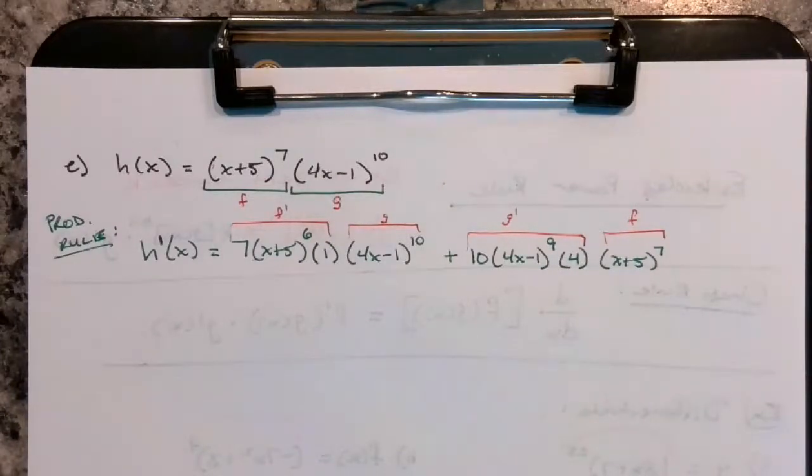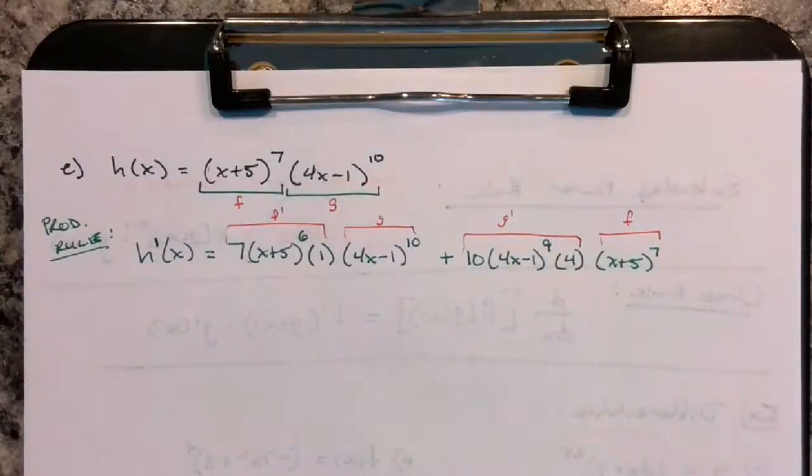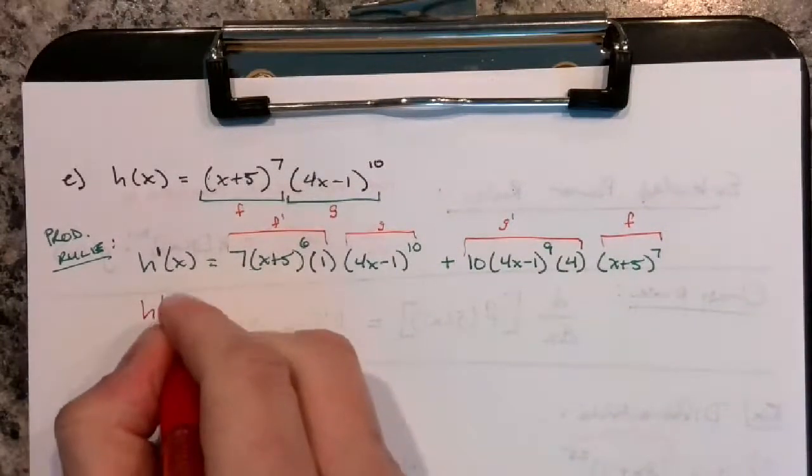Great. So if I say do not simplify, you'd be done. You'd stop right there. But I want to simplify this. I want to show you how it simplifies, just to make sure you understand how to do it. Sometimes people forget. So if I was to look at this, now it's all h prime of x.